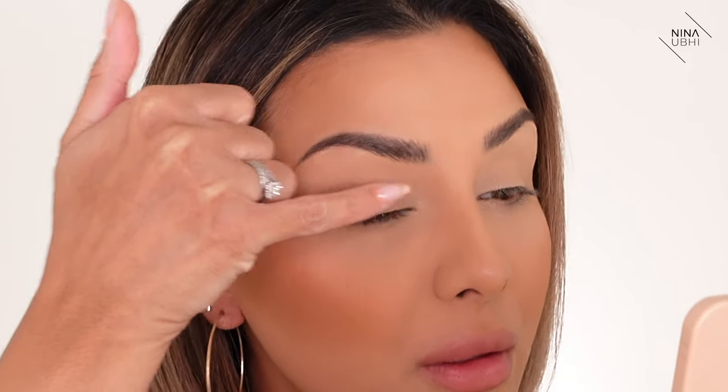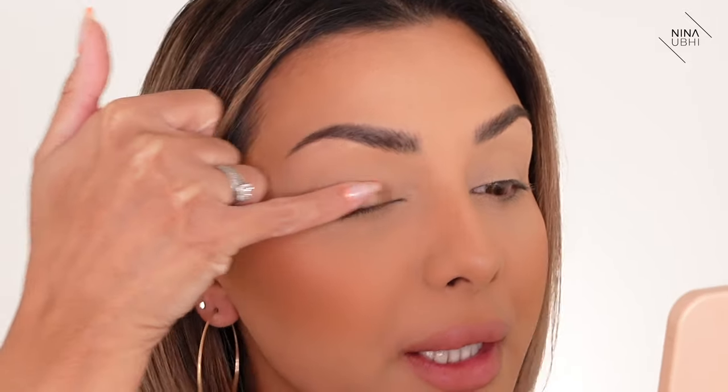There are different blending techniques — you can either use a sponge or you can use your finger. I like using both, but I'm going to show you how I apply it to my lid first. It is so easy; you really don't need to be worried about your application process that much. I've got a little bit of the cream eyeshadow on the back of my hand and I'm going in with my small finger — it really just depends on how big your fingers are. I'm literally just applying it all over the lid.